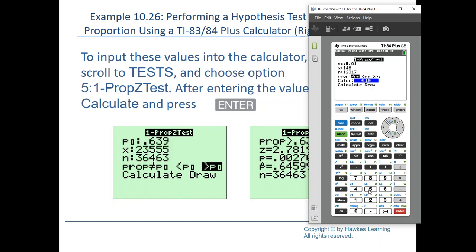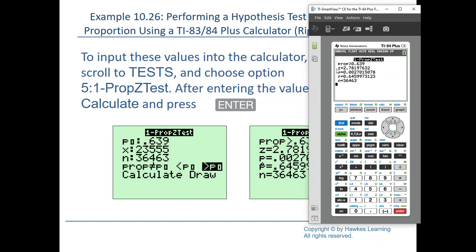Scroll down, click enter, type in what that p-value is. And again, this is coming from that null hypothesis and alternative hypothesis. That's what that piece of null is. This X value, this is what we just went through to figure out, because again, this has to be entered in and it has to be a whole number. No decimal, okay? And then your N, which in our case here was 36,463, and we said that it was greater than. Okay, so again, matching these up to match with what we already have, and then just rolling down and clicking calculate.